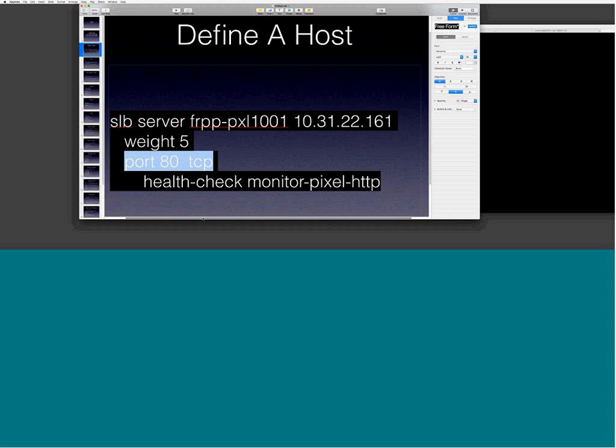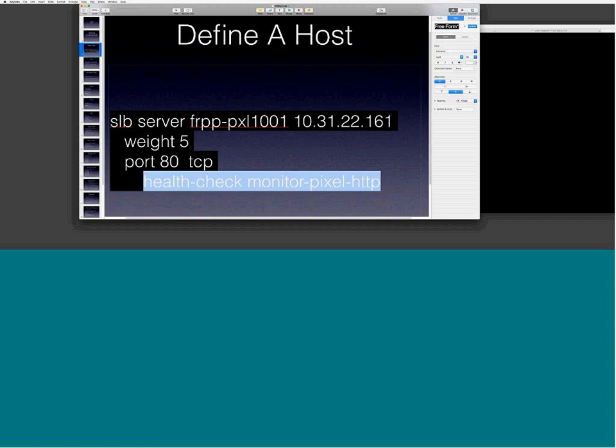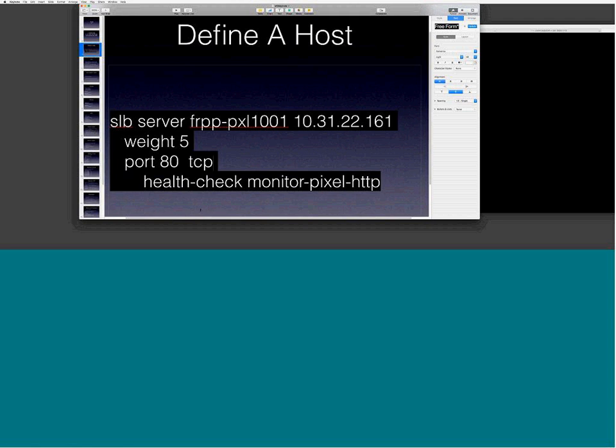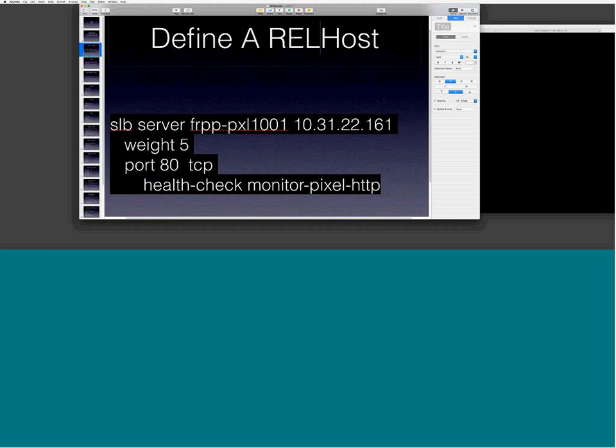And then the health check. Basically, there's a check that tells it if it's up or down. We'll drill into this a bit. So this is synonymous with real host. Host and real host, yep. Real host is the same. Yeah, this is define a real host. There we go. I'll hand this out if we're done.